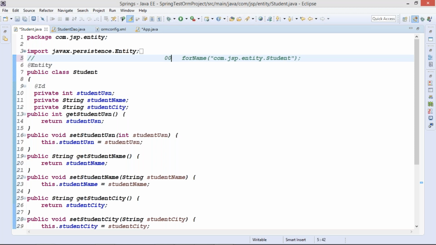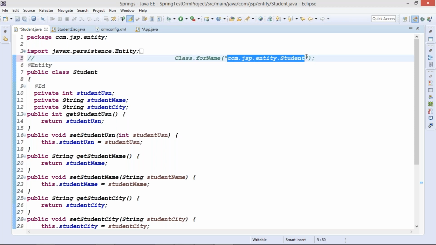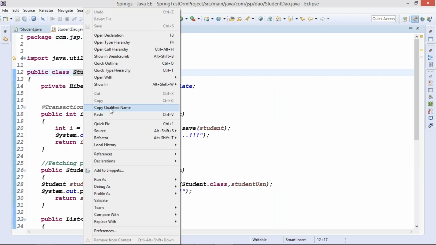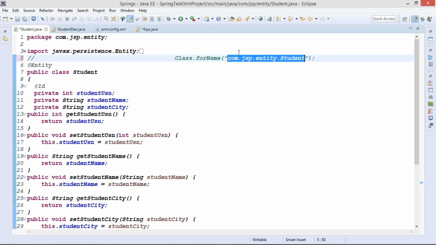So you will write class.forName, and if you want to load the student class, you will pass this fully qualified class name. Let's say you want to load the student DAO class. Again, right click, copy qualified class name, and pass it in the forName method.